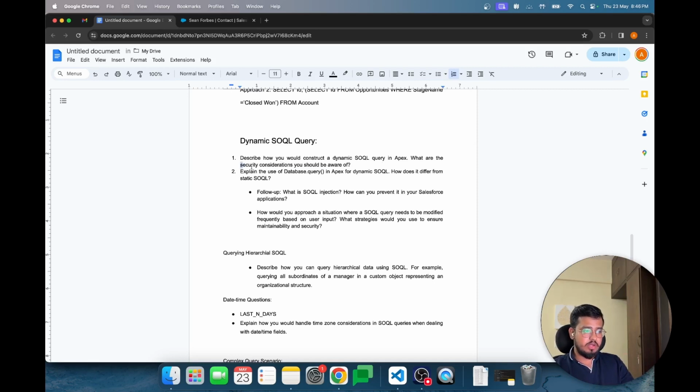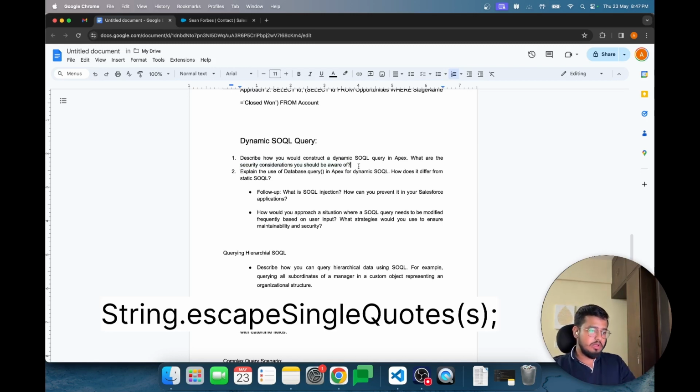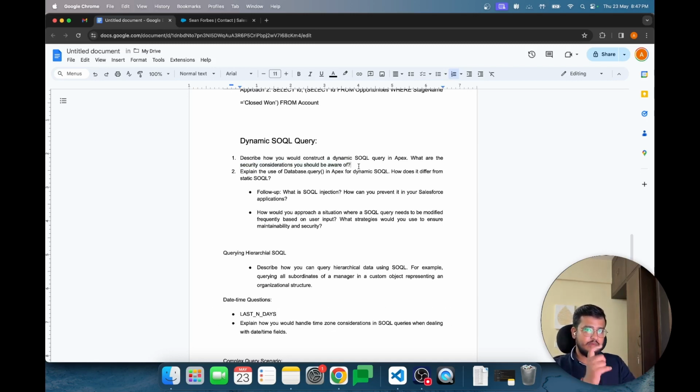The security consideration is you should always escape the characters that come in that variable, because we don't know what the user is inputting. It could cause SOQL injections, right? To prevent that, you should use escape single quotes or something like that.